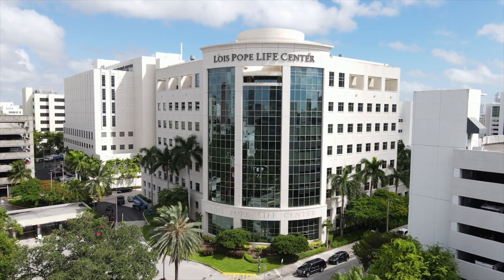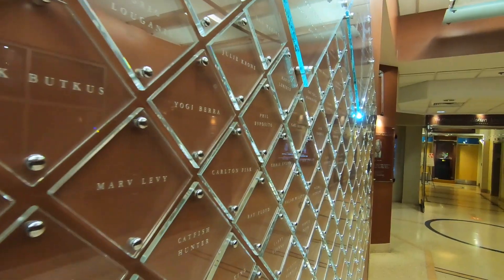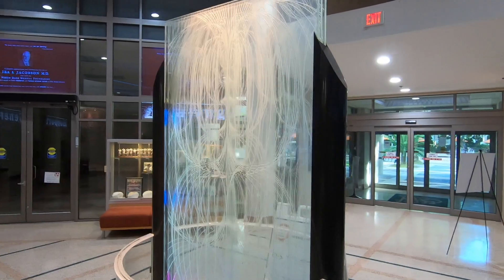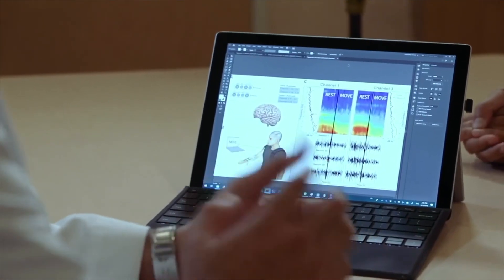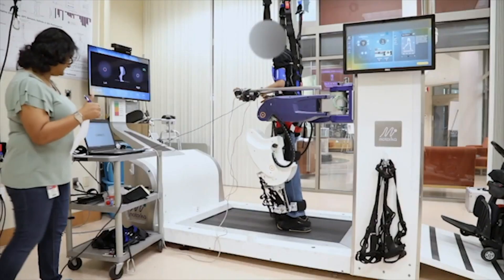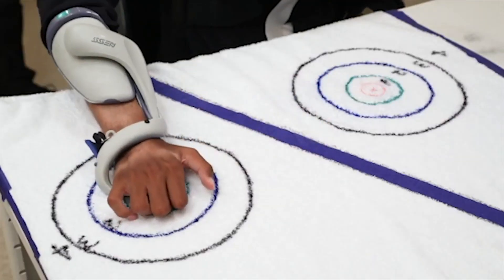I have the pleasure of talking about some of the research we do in the department. We'll be mostly housed at the Lewis Pope Life Center, which is really the hub of the Miami Project to Cure Paralysis and the Department of Neurosurgery. It's a multifaceted environment where we have researchers studying primary nervous system injury and trauma at the cellular level, as well as clinicians working with patients on spinal cord injury and nervous system repair. We also have translational studies using robotics for lower extremity gait training, as well as brain-machine interface research.